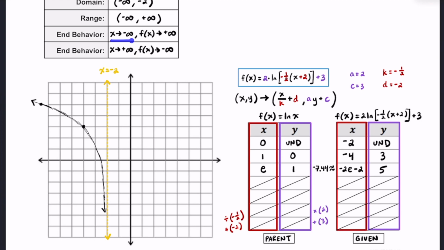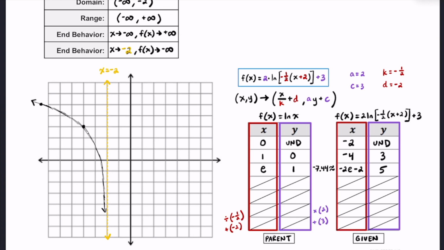For the end behavior, as x goes to the left, you can see that the y values are going to go up. So that's what's happening over here as you move to the left. And then what about the other end behavior as x keeps approaching the right forever here, f of x is going to be approaching -infinity. But keep in mind the end behavior here really isn't going to be reaching positive infinity. I guess more technically it would be x is approaching -2 because of that vertical asymptote. So I got a little carried away earlier with saying x would approach that positive infinity for the end behavior. Keep in mind that it actually does approach this -2, and it doesn't actually approach positive infinity because of that vertical asymptote. So try to keep in mind for that and don't make the same mistake I did.